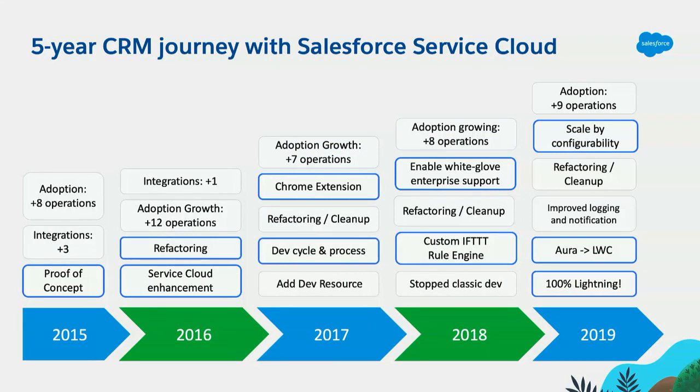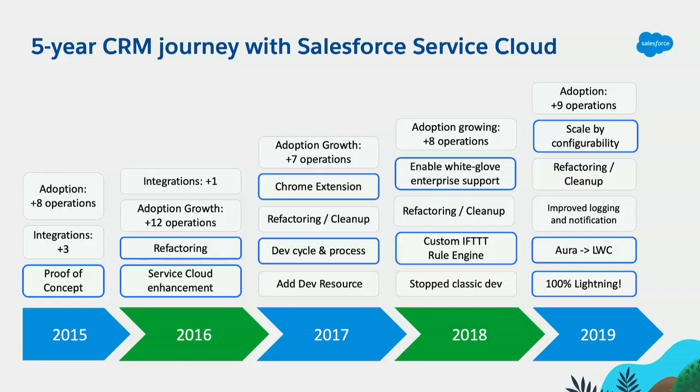Next, this is our 5-year CRM journey from a 10,000-foot view. I won't go through everything, but the first year was really about proof of concept, to say we chose Salesforce. Is Salesforce really a good platform for us to build on top of for this kind of constantly growing needs? In the second year, we started to enhance Salesforce, especially Service Cloud, like building our own email-based threading to customize the case behavior of out-of-the-box Salesforce. In the third year, we started to build our own productivity features like a Chrome extension to boost our agents' productivity.